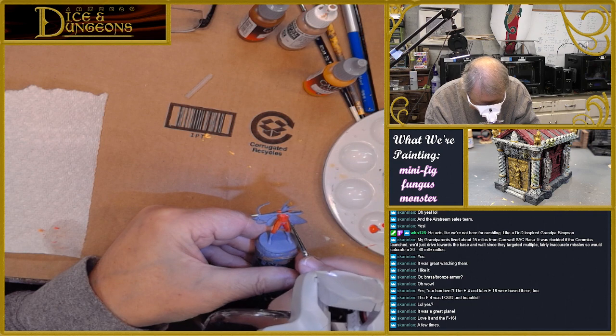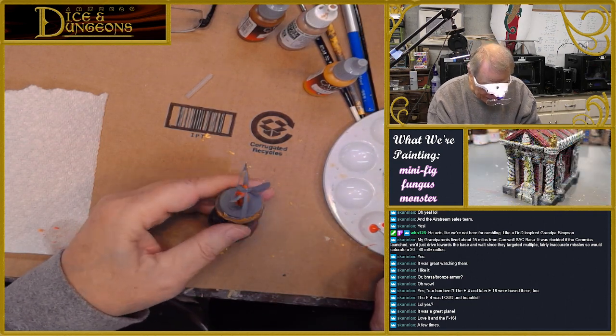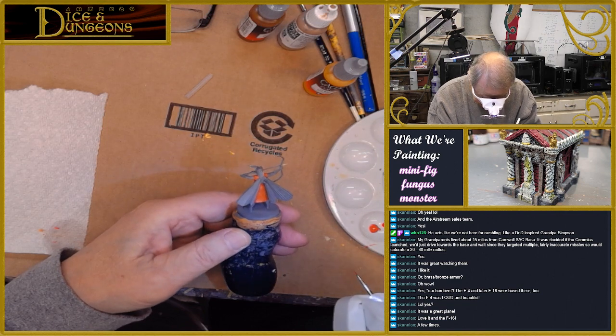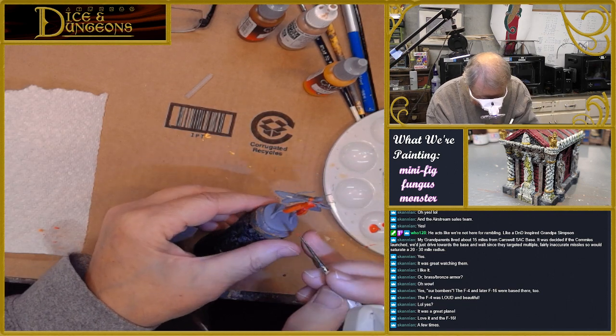Those were way overpowered planes. The F-4 was almost like that, except it was a very heavy plane. As well it needed to be.